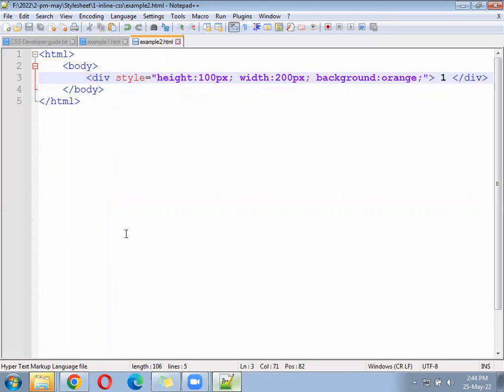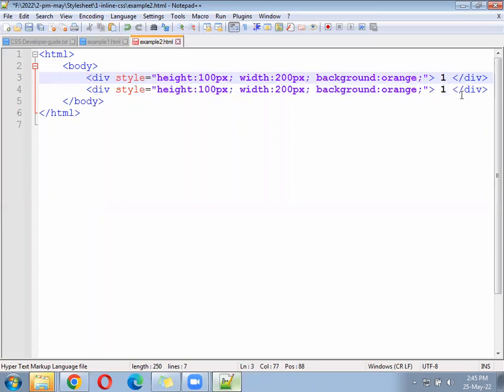Style with height, width and background, 3 properties. We can add one more here, the second and third.